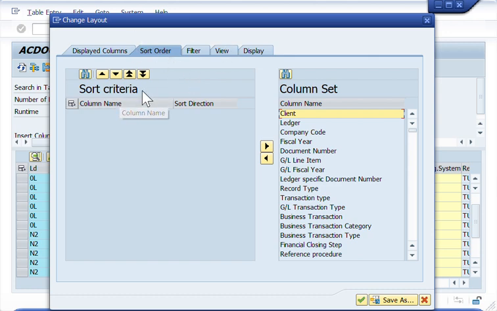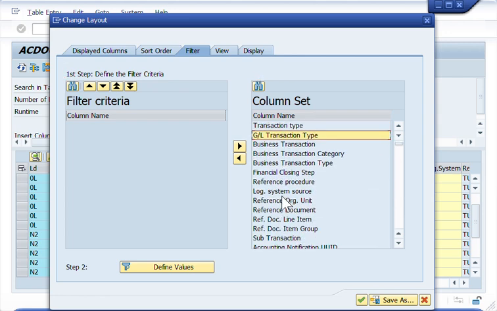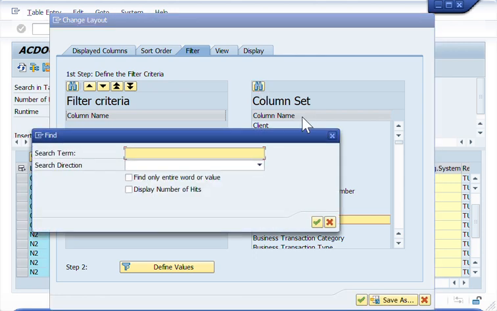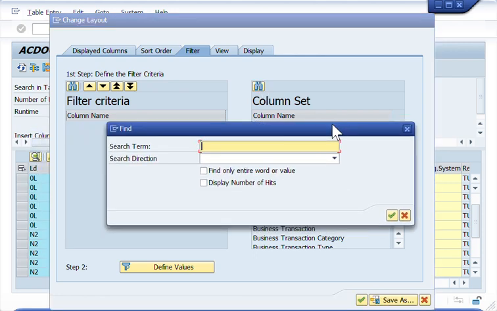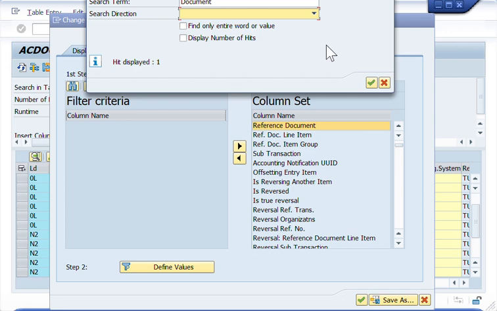Okay, you can also sort, choose a sort order, and you can filter also here. Once you select a filter, like, let's find documents. Okay, document reference.